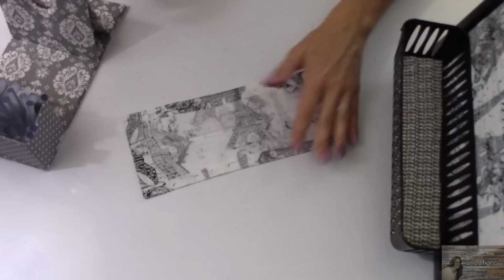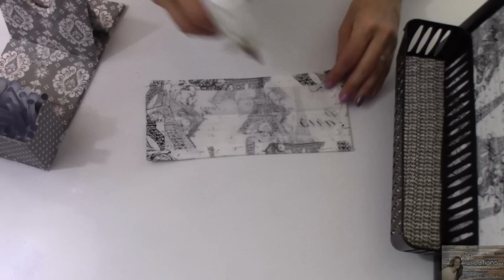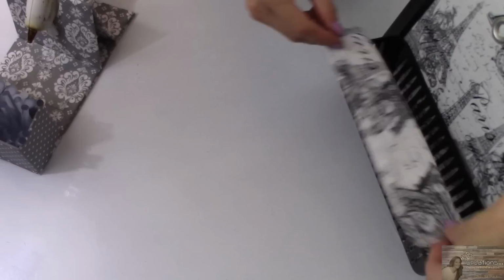I've glued down all my edges that I've ironed in. Now I'm just gonna fold it over and glue it shut. Leaving me with a piece of fabric that will fit right inside this plastic bin and cover up the grip liner.